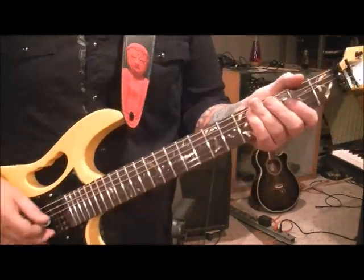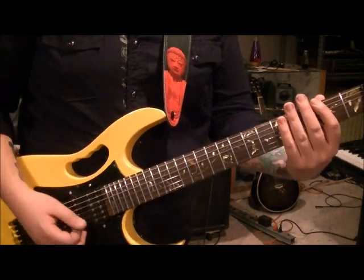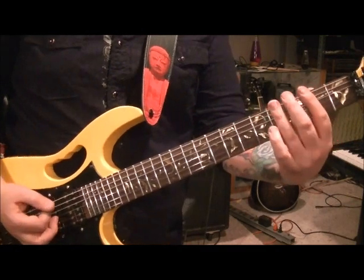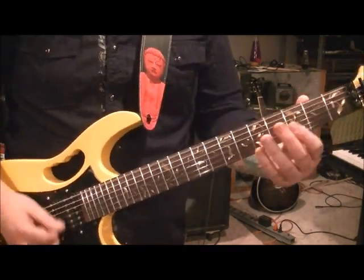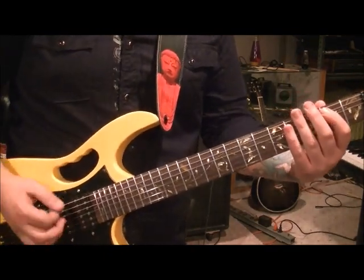Open E, and then open low E, and then hit the E and B open. It's this kind of pulse beat that's going. Then go 3E, 4E. Then go to 2A. And then upstroke the open E and B again.